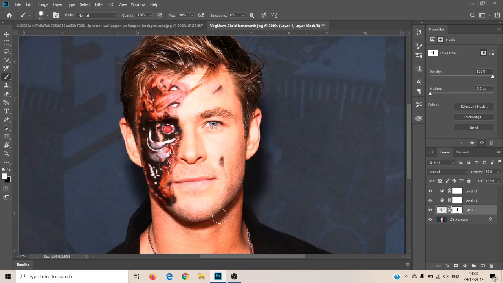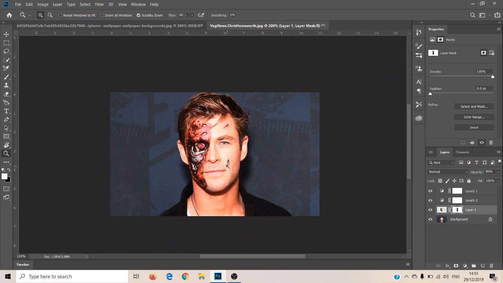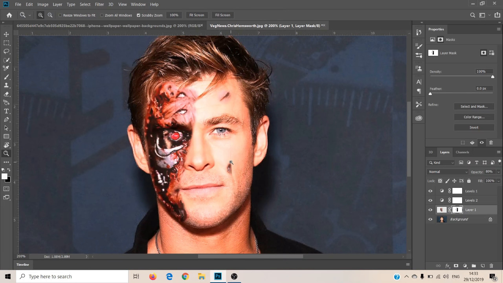So you can see right now I did Control Z, and that part of the picture has been removed from here. As you can see on the screen, on the forehead there was some mask, and the color was not matching the background color. So I just did Control Z, and I have removed that part of the picture. Basically that was not supposed to be in this forehead location.